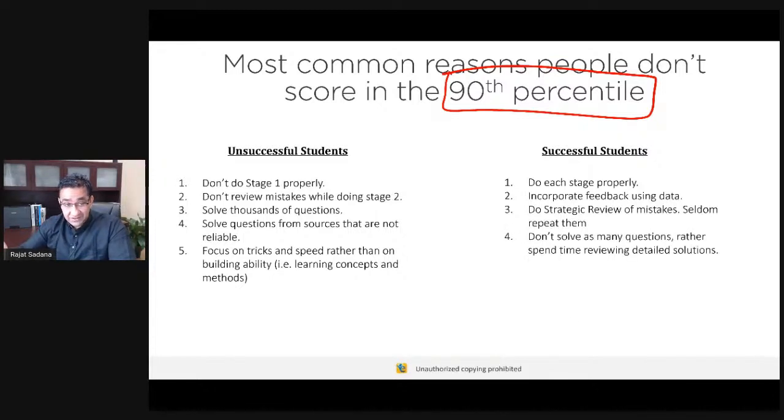And they actually, surprisingly, solve way fewer questions than people who are not successful. One of the things that I see so many people who ace the GMAT on GMAT Club, or who don't ace the GMAT, but there's this group of people who take the test 5 times, 6 times, and half of them ace the GMAT, the other half don't. But what you're going to find really is that when they ace the GMAT in the 5th or the 6th or the 4th attempt, they followed the right approach.